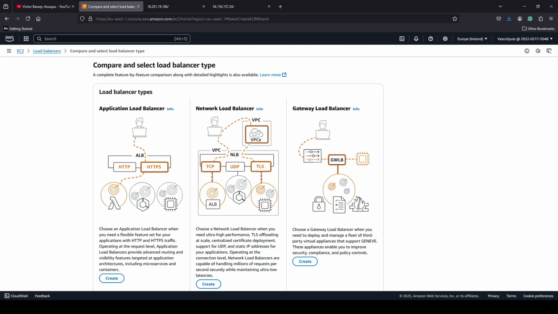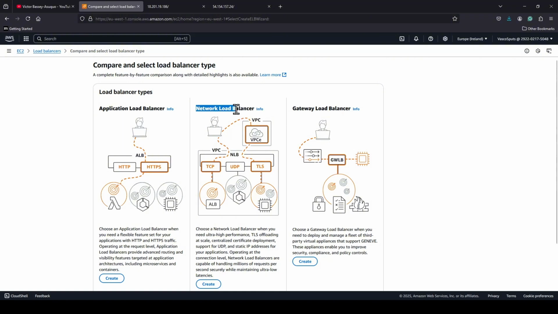Now, there are specific use cases for the application load balancer. For example, we can use them in microservices architecture when we want to route traffic to different microservices, and this routing could be based on URLs or host names. Of course, we could use them for web applications as well, where we want to distribute HTTP and HTTPS traffic across multiple servers. We can use them in real time applications, amongst other kinds of use cases.